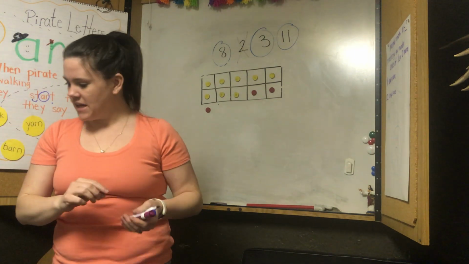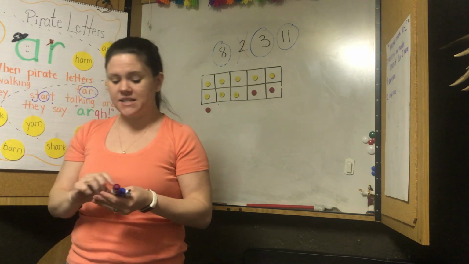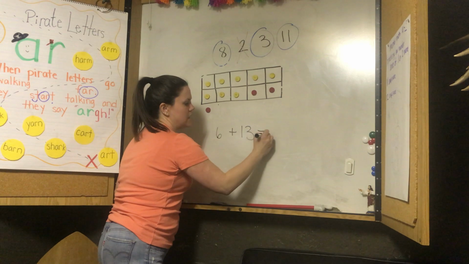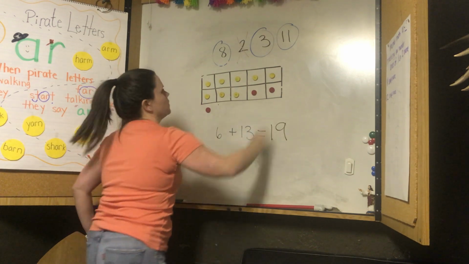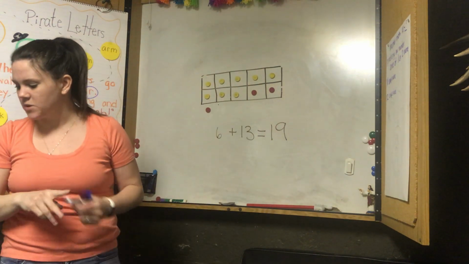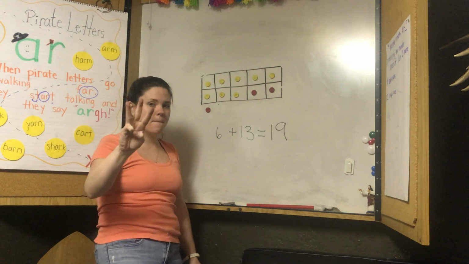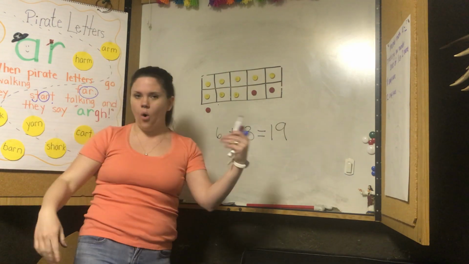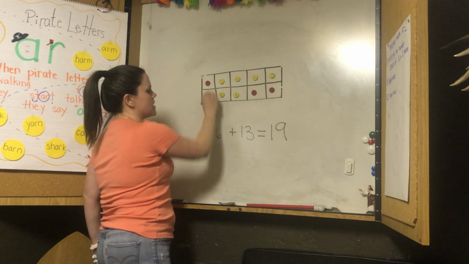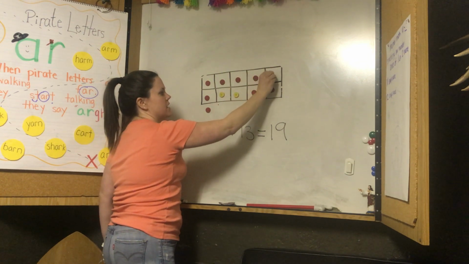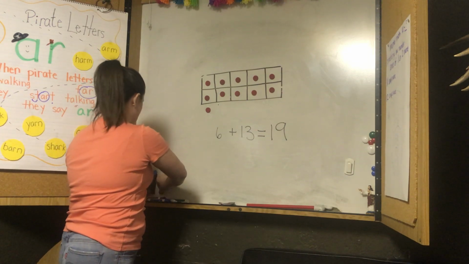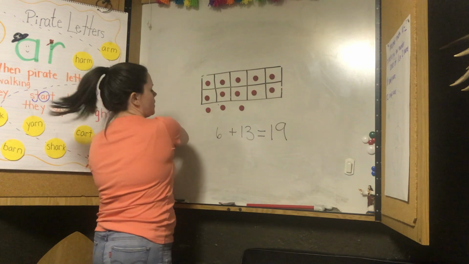Ben says he can write 3 more equations because he knows that 6 plus 13 equals 19. Well, let's get these other numbers out of our way so they don't confuse us. He says that 6 plus 13 equals 19, and he can write 3 more number equations. Is he right or is he wrong? Well, if this number sentence is correct, then that means they are a fact family, right? But let's solve and make sure that he is correct. So we want 19 as a whole, right?